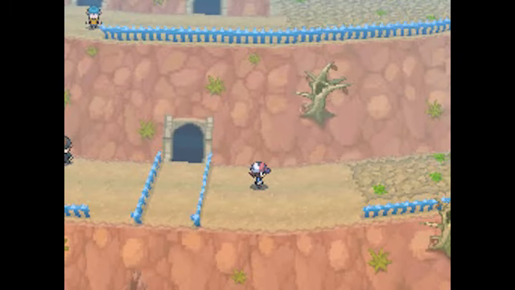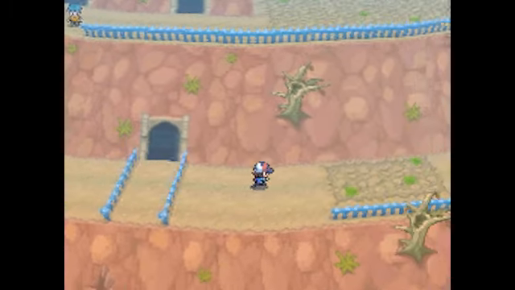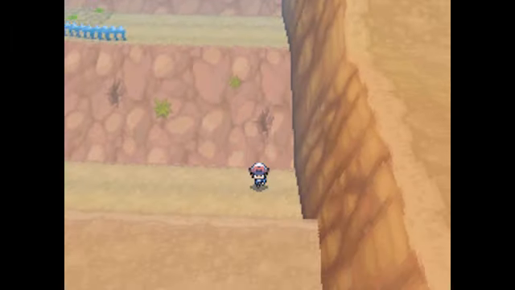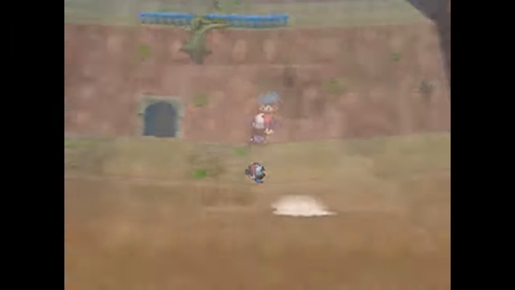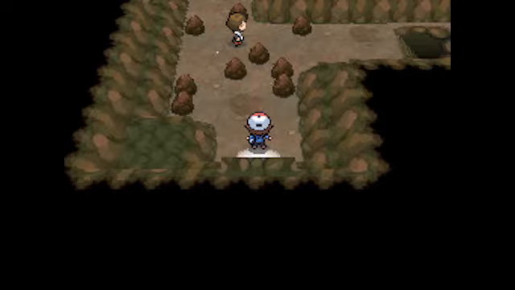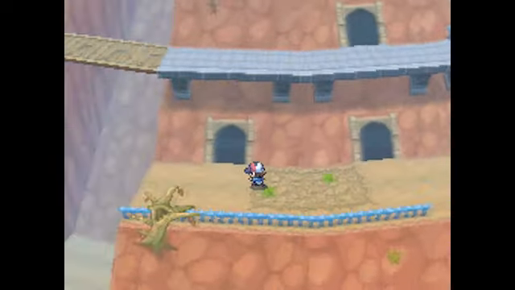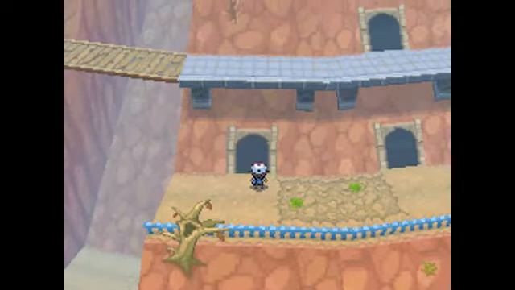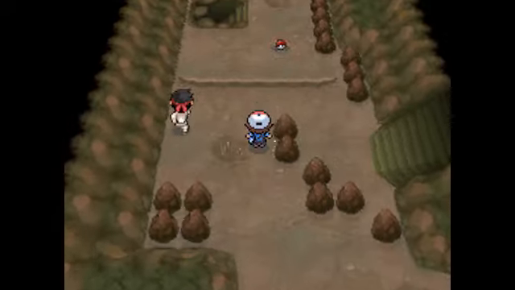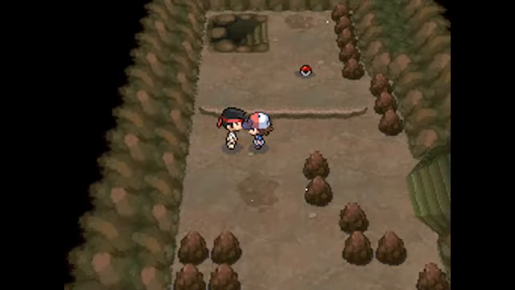Let's see here. You know what? I'm gonna try my luck with this one. Let's see where this goes. That just led back to the beginning, and that was your only option actually, so I'm not gonna complain about that. I'm not gonna go here just yet. We got more rooms to go to. I mean, this is really weird. I'm getting confused already. And look, a non-mandatory trainer. That makes me happy.